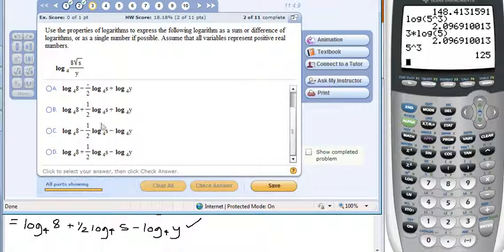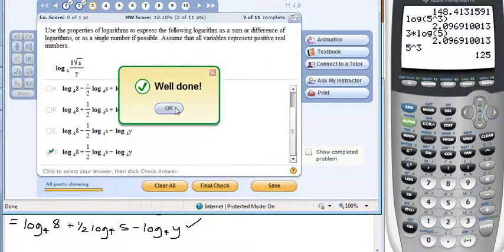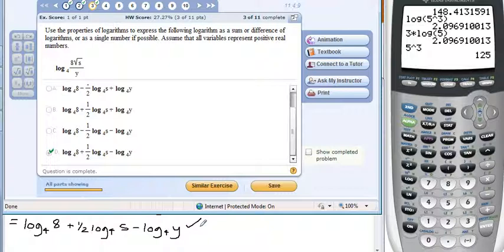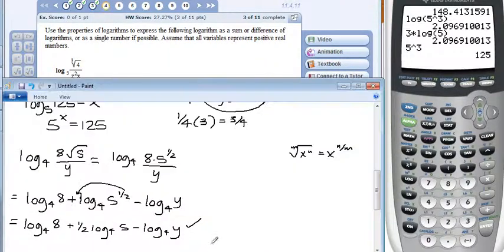See, they're going to start messing with you. They're going to start giving you all these different scenarios, and I think this is a lot harder to choose if you're just looking at it. I think it's much easier to do the work and then match your answer. Because if you just look at these, you could talk yourself into each one of these being correct, I swear. At least I could. So just ignore them. Let's try another one.